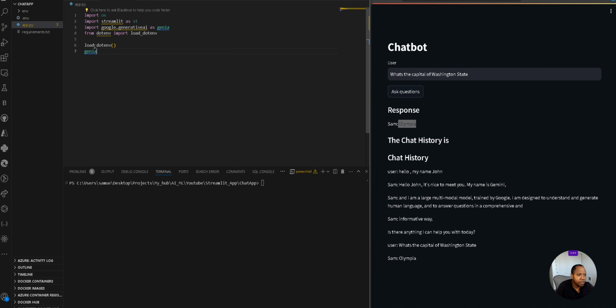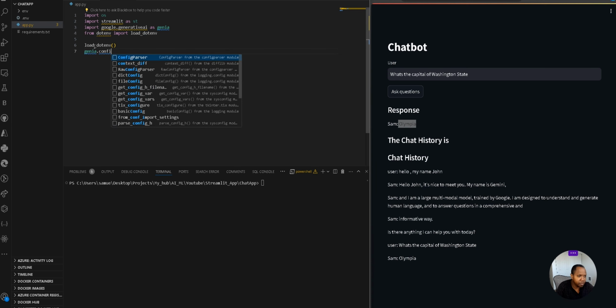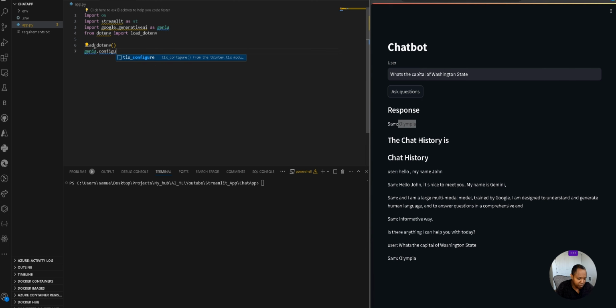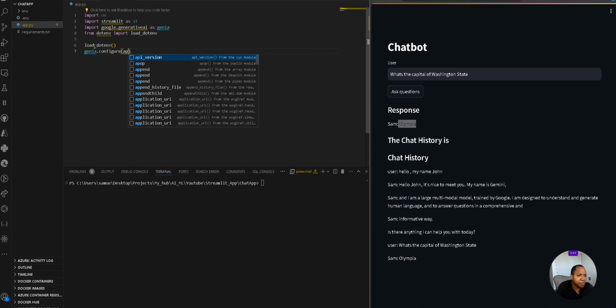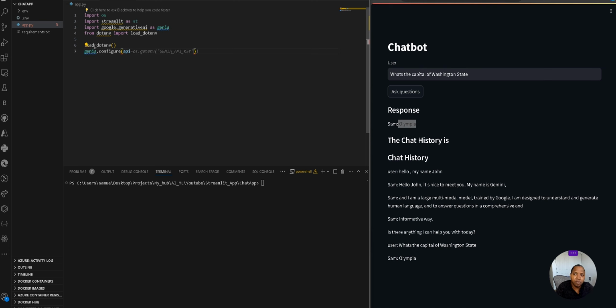So Gemini.configure, api_key is equal to os.getenv. I saved my API key as GOOGLE_API_KEY, in all capital letters.